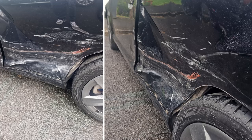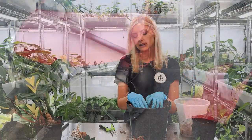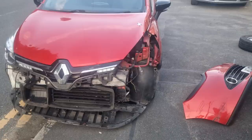So what happened was, anyway, this other guy drove into him, and I have pictures of his car. I'll just blur out the number plate. And he got out of the car anyway, and he'd said like, oh, I'm so sorry, didn't see you. Ben thinks that he was on his phone or doing something.